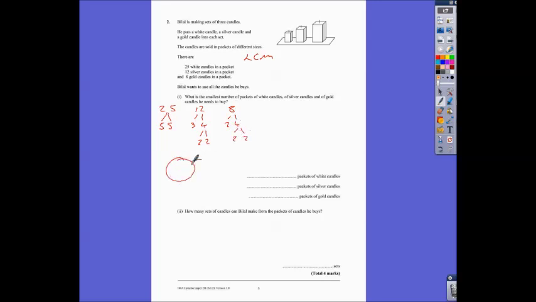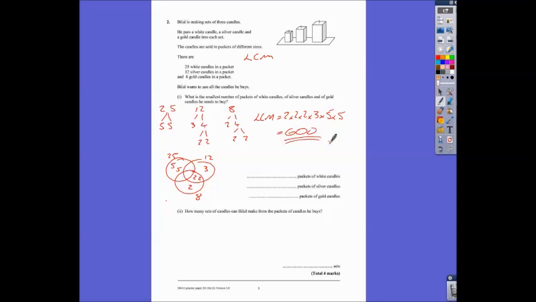So if we put that into a Venn diagram, if this is the number 25, this is the number 12, and this is number 8, then 25 is 5 times 5, and they've only got 5s in 25, so that's there. Now, 12 and 8 both have 2 2s in, so we could put 2 2s in there. We'd need the extra 3 in there, and we need an extra 2 in there. Now, to get the lowest common multiple, we multiply all those numbers together. So it'd be 2 times 2 times 2 times 3 times 5, and another 5. If you multiply all those together, you get 600.